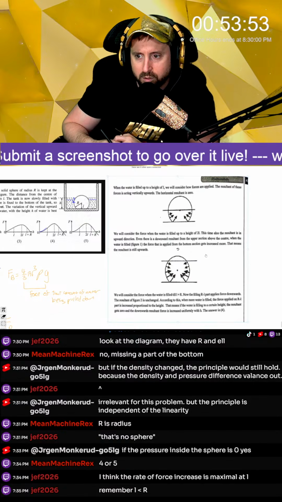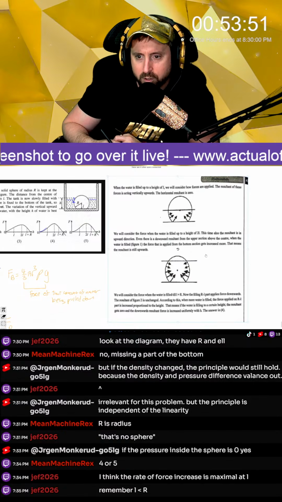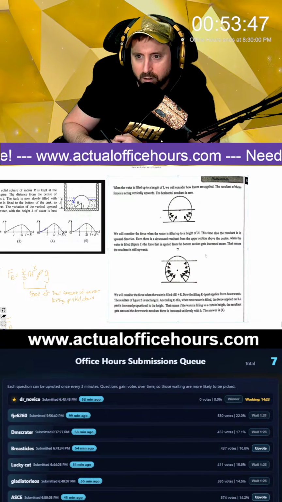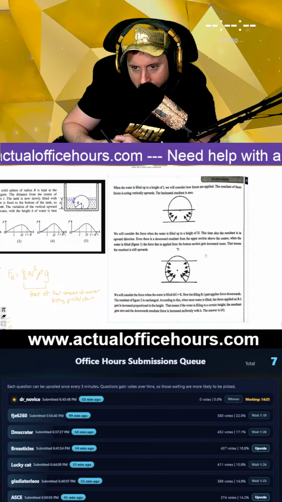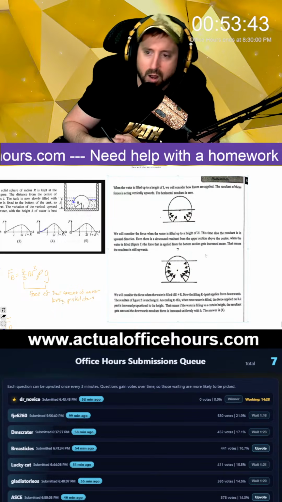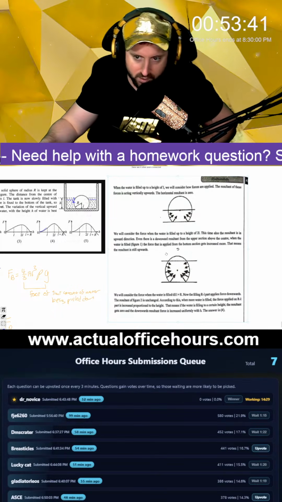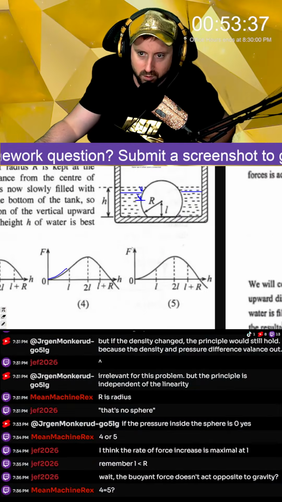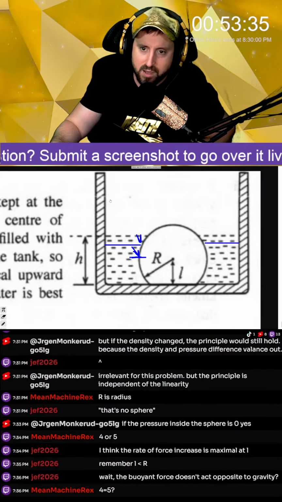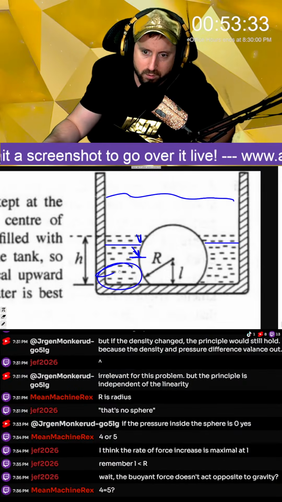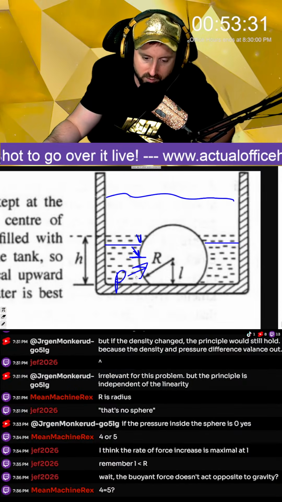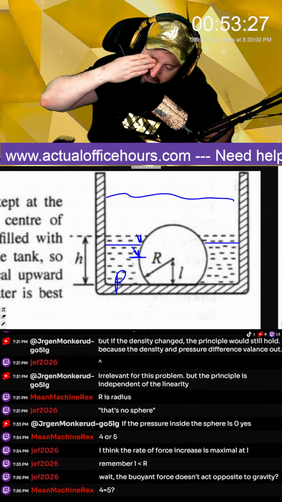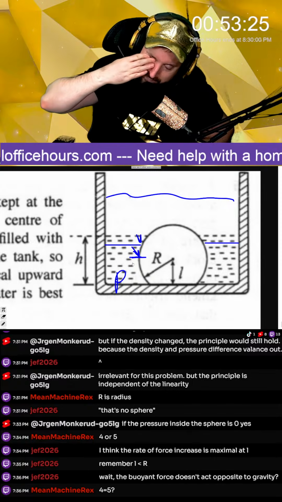This time, also, the resultant is in the upwards direction, even though there's downwards resultant from the upper section. Okay, I see what they're saying. The force from the bottom section increases more. I see. Because, yes, as you raise the water level, the pressure here does increase. Okay. I can get behind that.